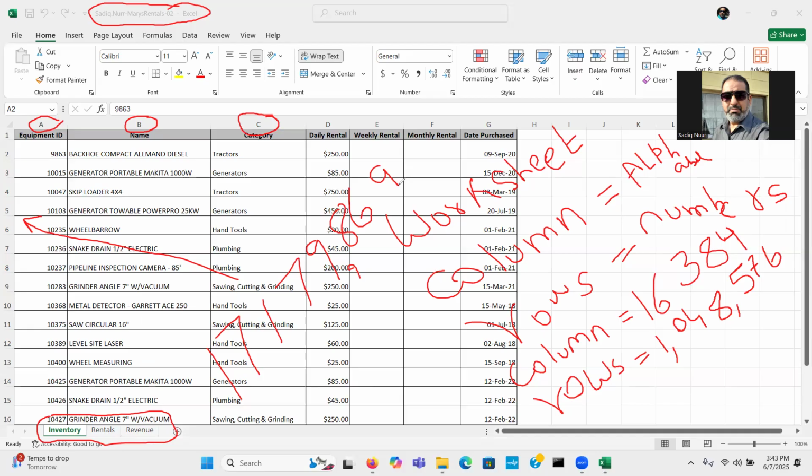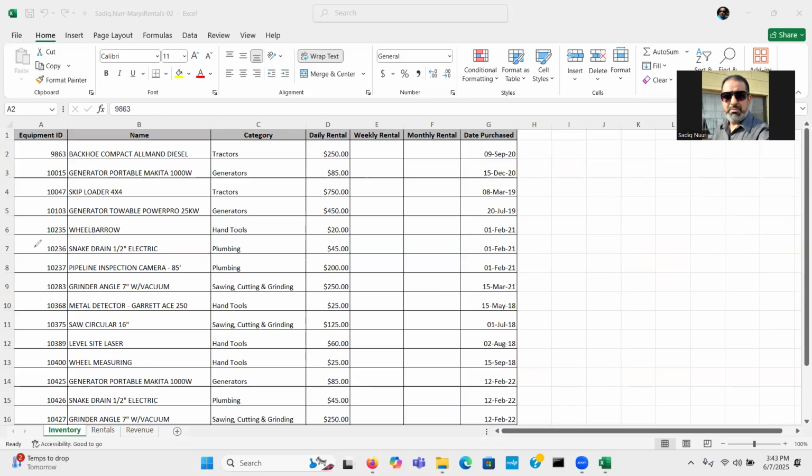Is the worksheet cell into which you are entering the data, right? The other thing that I want to share with you: at the top, you see your tabs. Most of the Microsoft applications have tabs, right? The tabs are Home, Insert, Page Layout, Formulas, Data, Review, View, and Help. And then you can get the contextual tabs.